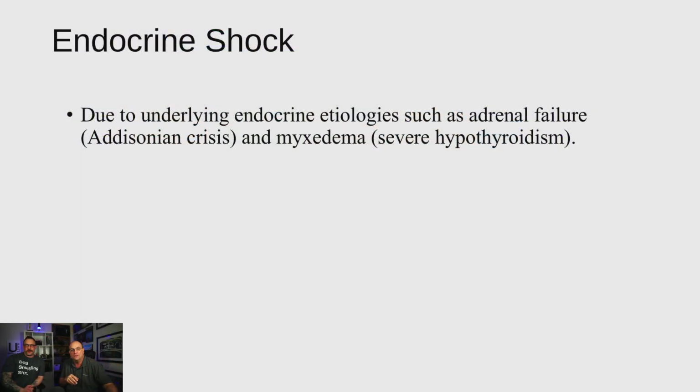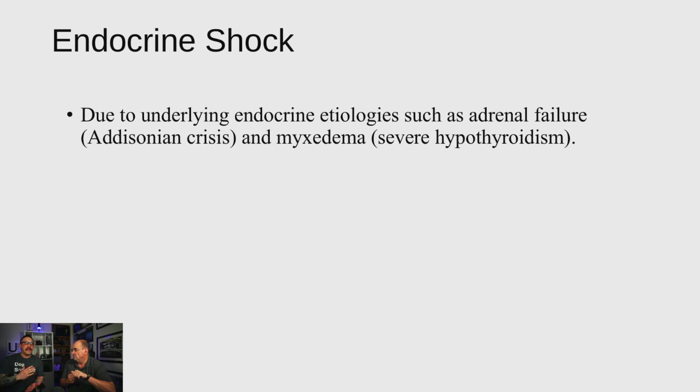Endocrine. Well, this is a new one for me. Not really a new one, but I probably have an idea. So in EMS, we typically don't talk about this. Due to different underlying endocrine etiologies, we can have adrenal failure, so Addison's crisis. Myxedema, so hypothyroidism. There are also a couple other things that can lead to this.